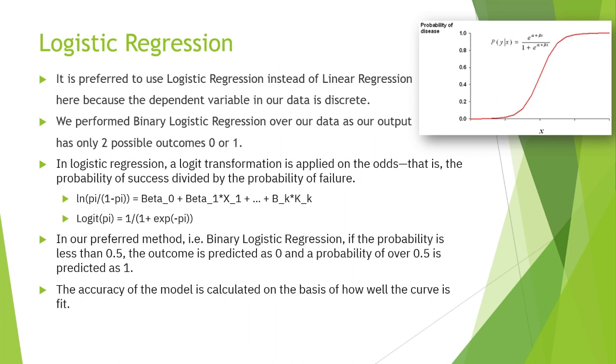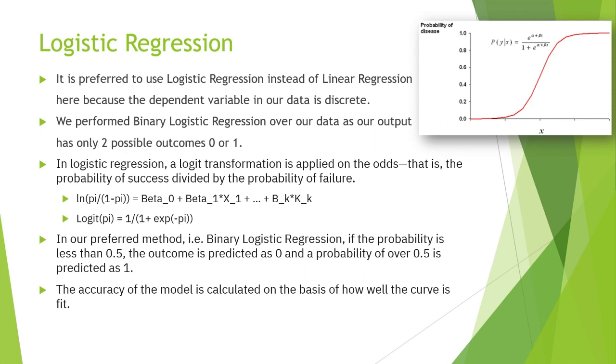Logistic regression is one of the most popular machine learning algorithms, which comes under the supervised learning technique. It is used for predicting the categorical dependent variable using a given set of independent variables. So, logistic regression predicts the output of a categorical dependent variable. Therefore, the outcome must be a categorical or discrete value. It can be either yes or no, 0 or 1, true or false, etc. In this case, we have 1 as malicious and 0 as non-malicious. It gives the probabilistic values which lie between 0 and 1.